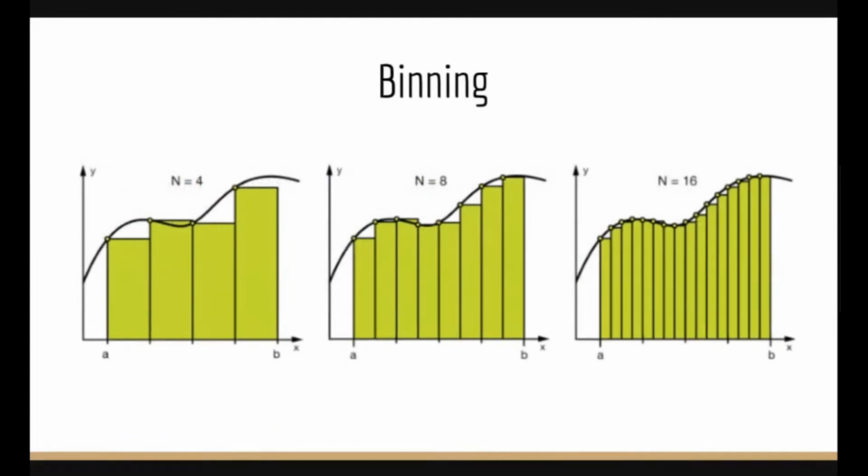Next is binning. Binning is exactly as it sounds. It's a way of grouping. It can be used in both numerical as well as categorical data. The main motivation of grouping is to find a sweet spot between overfitting and loss of information. As you can see from this graph, the binning is too much, so some data is lost. But here, it causes an overfit, and this one is the sweet spot, as I said.